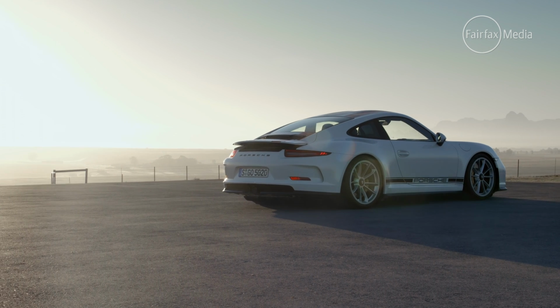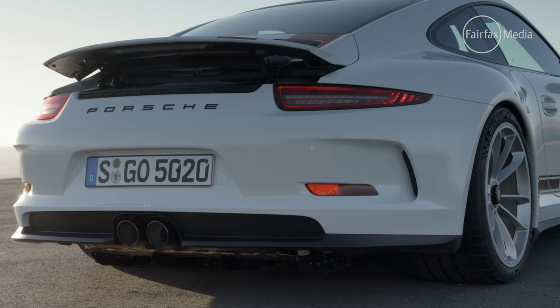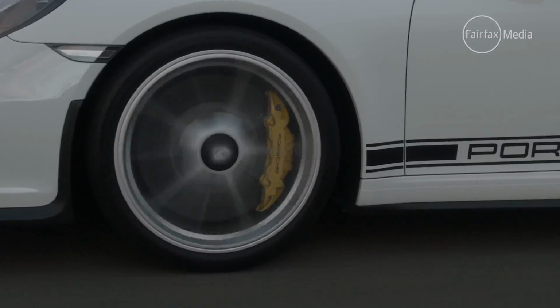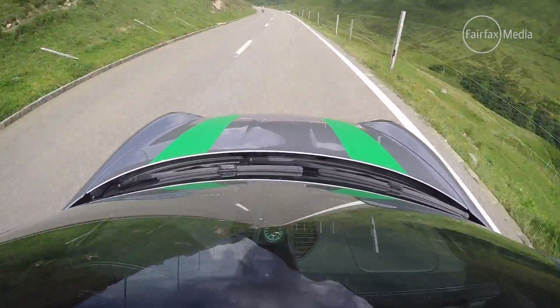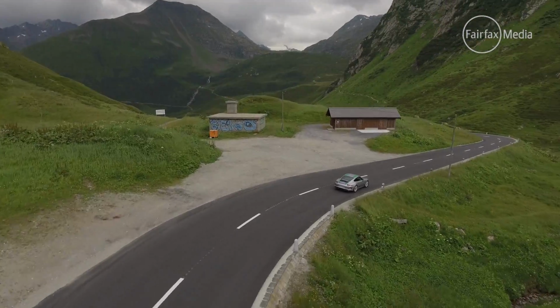Under the skin is the same basic structure of the GT3 RS, including its 4-wheel steering and carbon ceramic brakes. But the 911R strips things back even more. Pared back simplicity courses through its veins, extending to the lightweight magnesium roof, carbon bonnet and front wings, plastic rear windows and rear screen. It really is a race car built for the road.